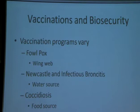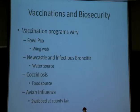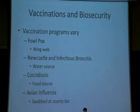In this chain project event, we are going to do three vaccinations. Our vaccination program will consist of fowl pox, which is a wing web vaccination. We're also going to vaccinate for Newcastle and infectious bronchitis, which goes in the water source. For fowl pox, it's basically a vial that you dip a needle in and vaccinate the chick through the skin on their wing — not in the flesh or the meat portion of the wing, just through that skin. Your Newcastle and infectious bronchitis goes in the water source. It can be eyedropped into the bird or placed in the nasal cavity, but the easiest thing is to add it into the water source. Your label should tell you how much 20 birds are going to need. Coccidiostats can be found in some food sources and are not necessary, but I do recommend them especially if you're going to have an outdoor bird.